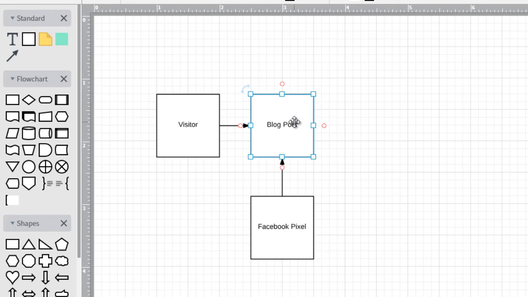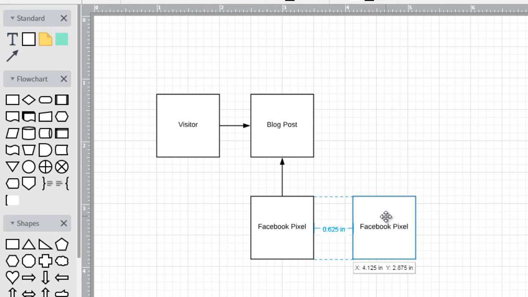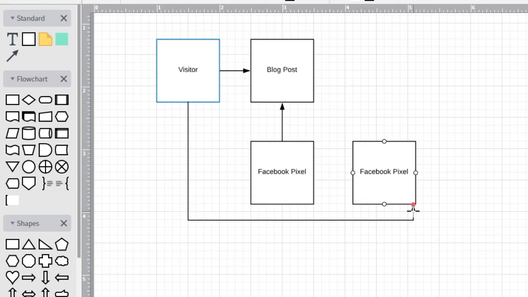From this point, let's say it's a blog post, and in this situation, what we want to do is, whenever somebody visits this particular blog post, create an audience specifically for this. Whenever somebody visits here, they are going to have the Facebook pixel there, and then this visitor will be added to a custom audience.